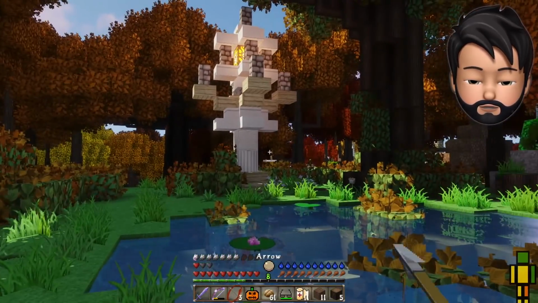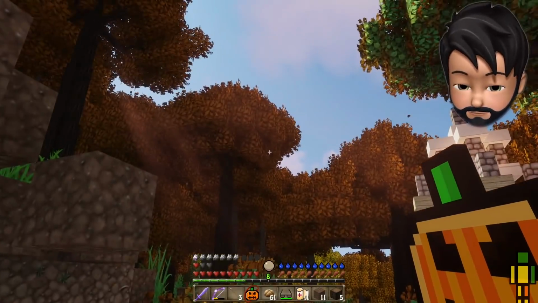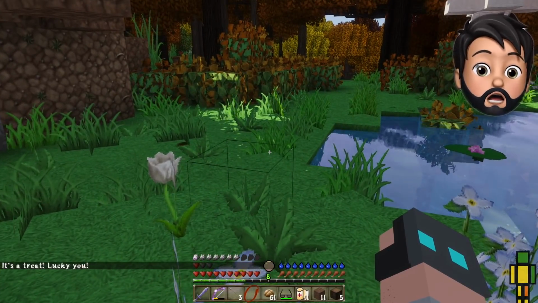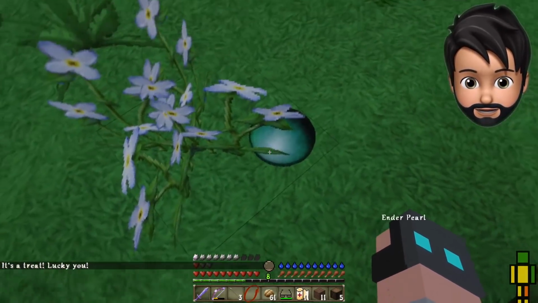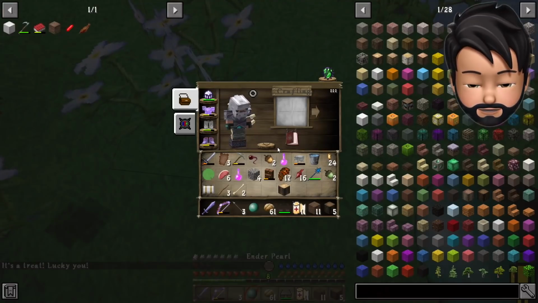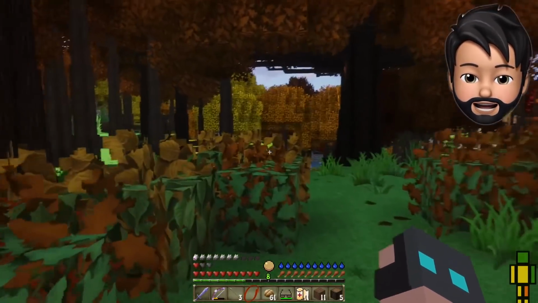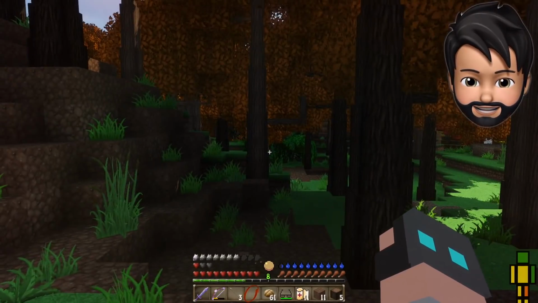So, trick or treat, guys. Here we go. I don't believe this. It's a treat. Yes! What? Oh, an ender pearl. Cool. It sounded so disappointed. I kind of want to get tricked.